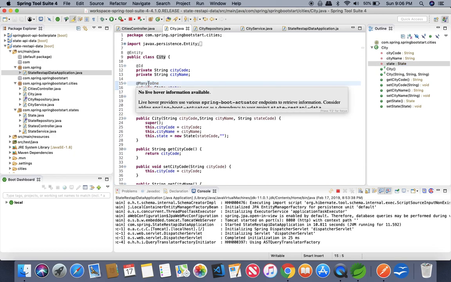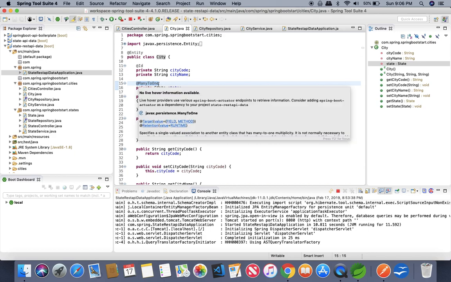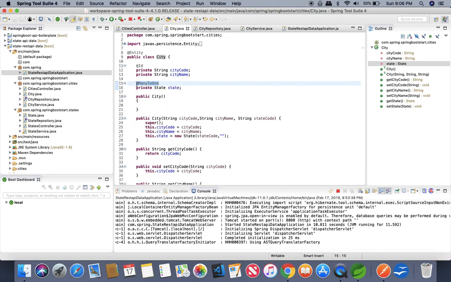We will define a many to one relation, which is again an annotation from JPA. It has nothing to do with Spring. If you use JPA anywhere, maybe in Hibernate also, this annotation will be there, and it can be used to make a relationship between these two entities. So we have a many to one relationship with state.